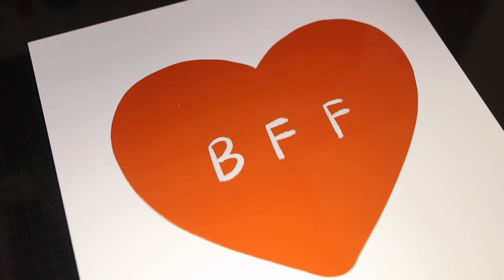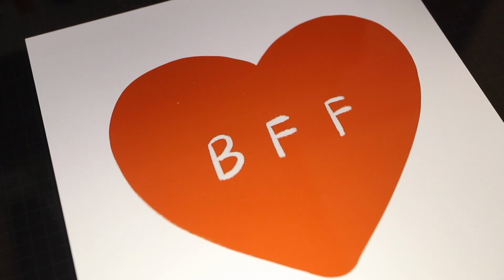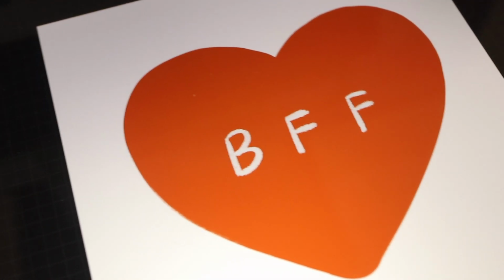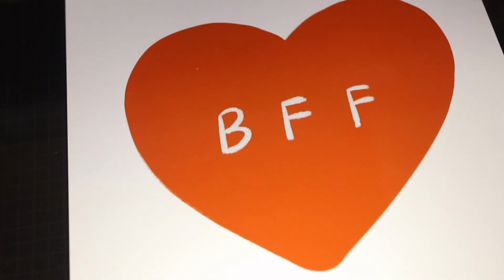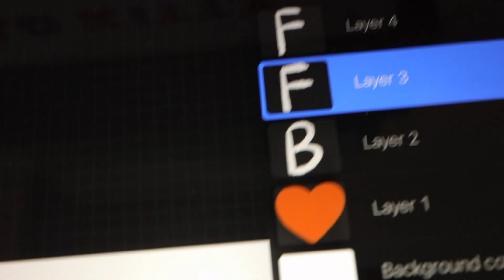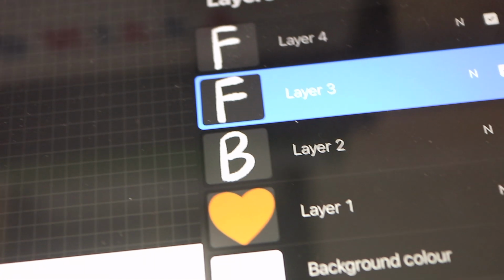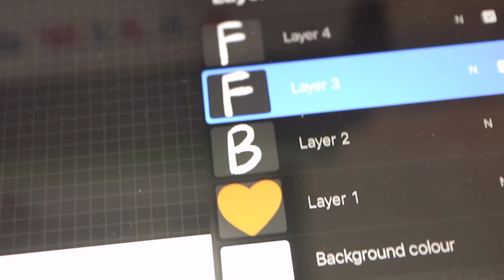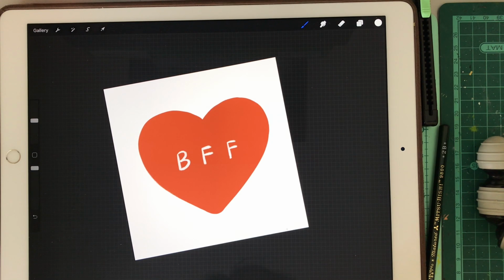You really want to make sure that all animated features of your GIF are put on separate layers, and by that I mean, for example, with this one here, you want the heart and the 3 letters BFF to be on 4 different layers. That way you can animate each feature separately. Since my design is that the heart shape will change color, there are going to be around 5 to 7 different frames. This is my first frame here with the red heart shape base.